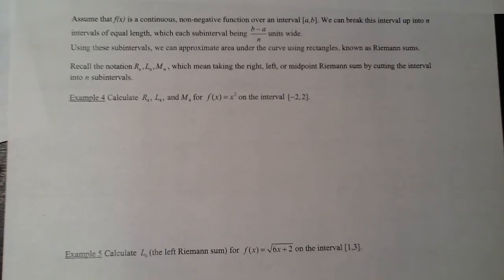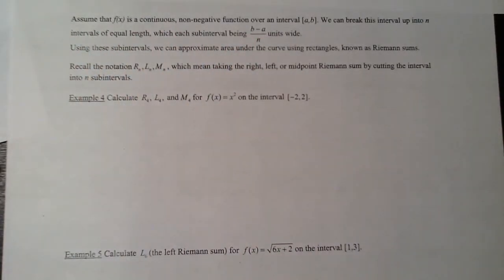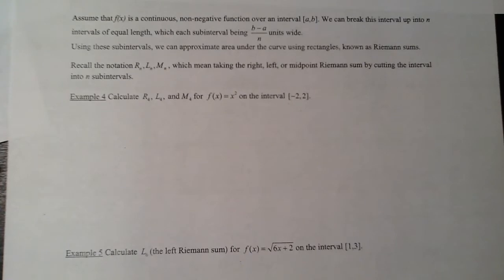Okay, so we are going to get a little bit more specific here. Rather than just looking at a picture, we're going to look at specific functions. All right, so we've got this whole little intro here that I'm basically just going to read and explain. So assuming that f of x, like I said, this time we're going to be given a function, assuming it is a continuous non-negative function. It has to be continuous, otherwise we won't know what to do with the gaps in the graph, and for now it has to be non-negative. Not always, but for right now, since we're just introducing it, it needs to be non-negative.